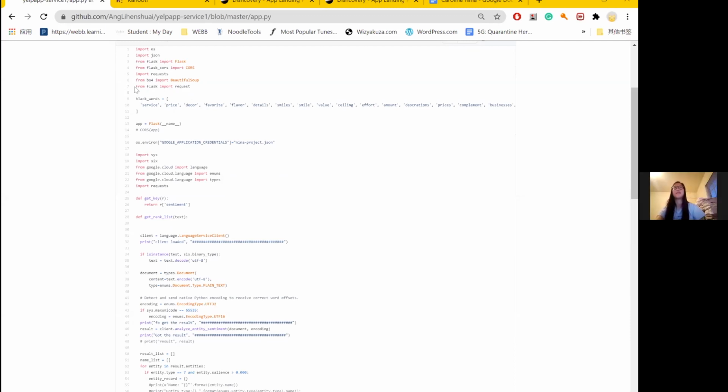Our app takes Yelp reviews and uses a natural language processor from Google, which analyzes the overall sentiment of the reviews, which means how positive or negative a review is. After it analyzes the sentiment, it also sorts out the food items, but the sorting process isn't too accurate, and sometimes non-food words like table or chair also pop up. So we created a Blackwords list, which is a very long list of non-food words, and it will filter out all those words and keep all the food words.